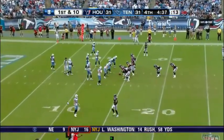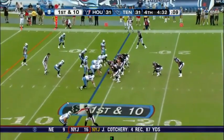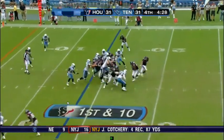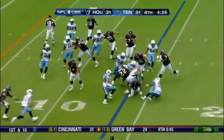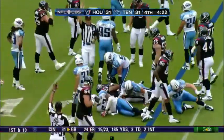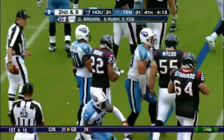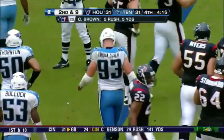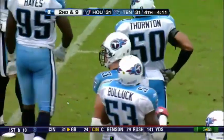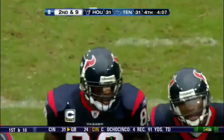What a huge first down. From the 13-yard line, Chris Brown remains in the game at tailback. Here's Brown. Spinning. And he goes down at the 12. Kyle Vanden Bosch with the tackle, a 1-yard gain. And the Titans come up. They've got 8 guys in the box. They're playing man-to-man on the outside. That goes for Andre Johnson as well. Just one guy, one-on-one, daring the Texans to try and throw it.